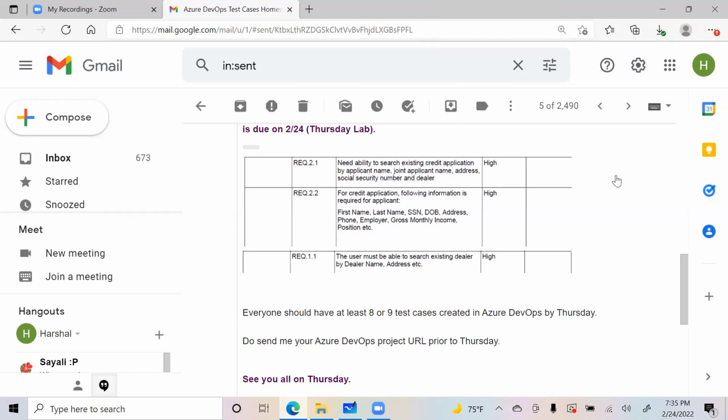Did you guys ask your business user? Yes, we should ask, for clarification, because it is already an incomplete requirement. We need to ask that the applicant's name needs to be clear: first name or last name. The same rule applies to the joint applicant name. What about address? Address is the same thing. Is it just the street address with the number, or street address, city, state, and zip code, or a partial address, or each one of them?